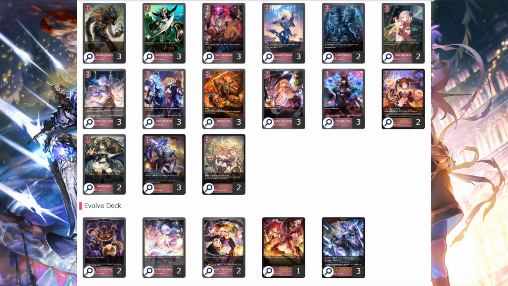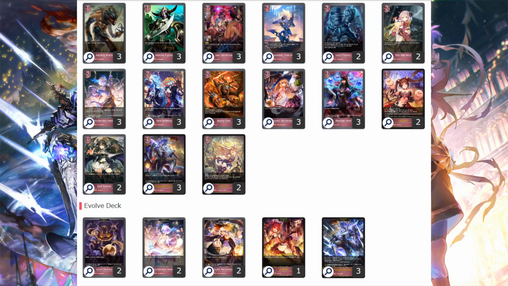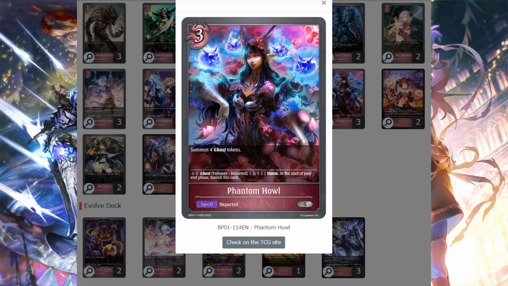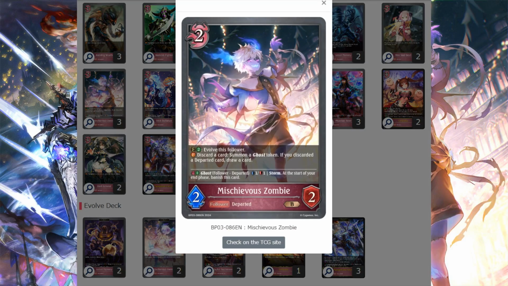Some of our late game cards that maybe we don't want to see early, like Masquerade Ghost here, we can discard, as well as our Phantom Howls. If we don't have the room for it, we can discard those as well. It's just a really good card all around. The draw is really good, and the fact it summons a Ghost token too is obviously good because it synergizes with all our Ghost plan.